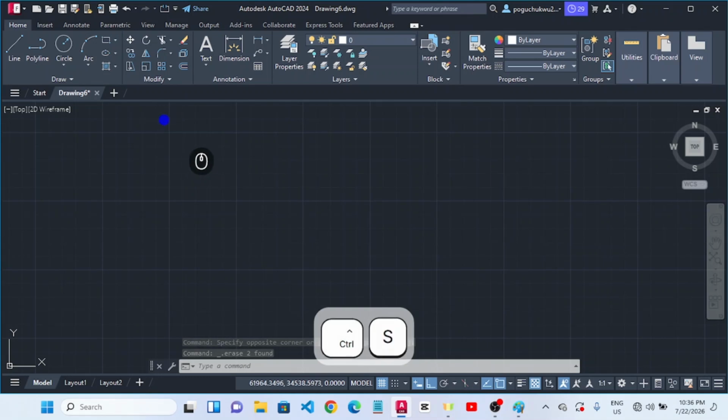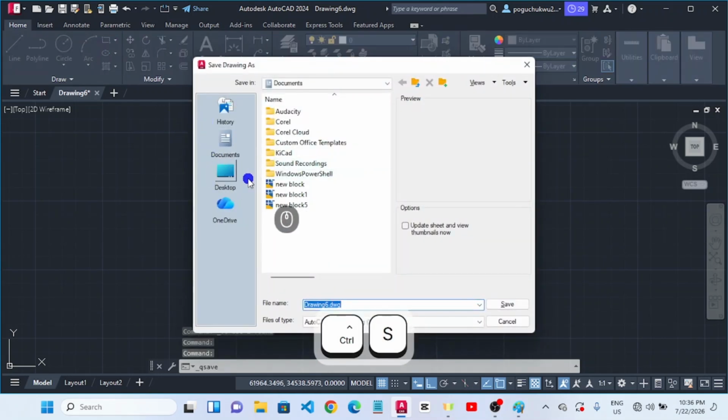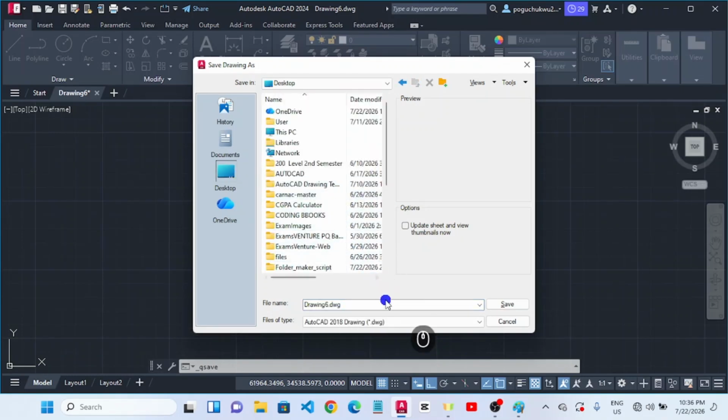First, save your work. Save it to the desktop. Let's save it as 2D_drawing_1.dwg, save.